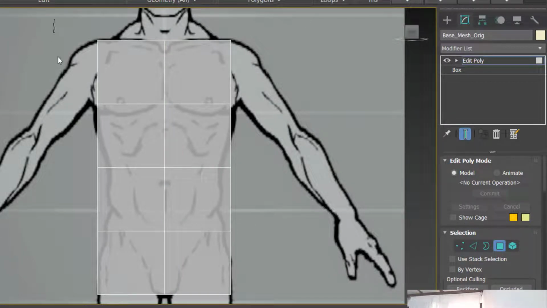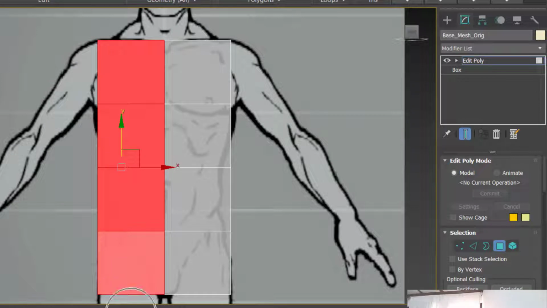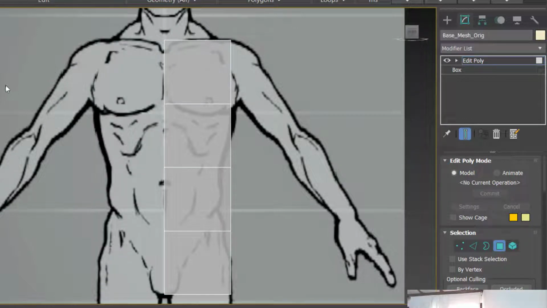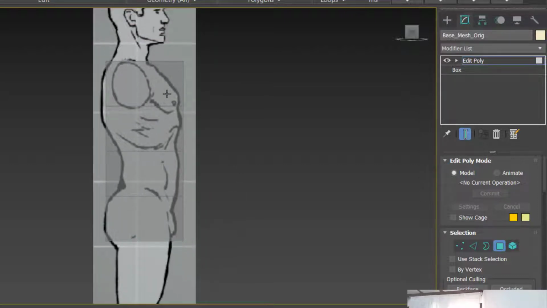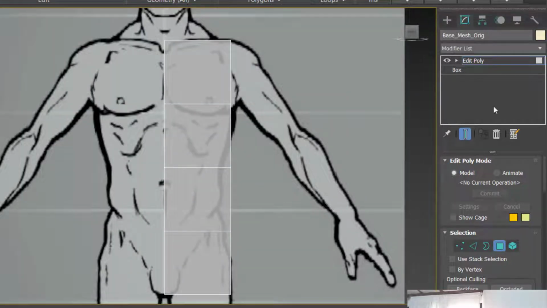I will select this half, this one, and then I'll just press delete. In selecting that, so when I press letter L, and I can see the other half here. There. Going back to the front view. There. I'll turn this off. I'll turn off the selection.